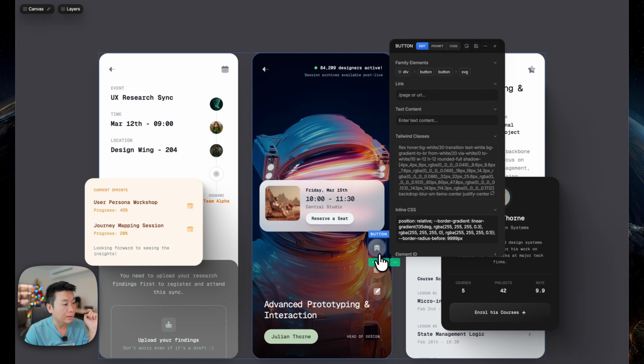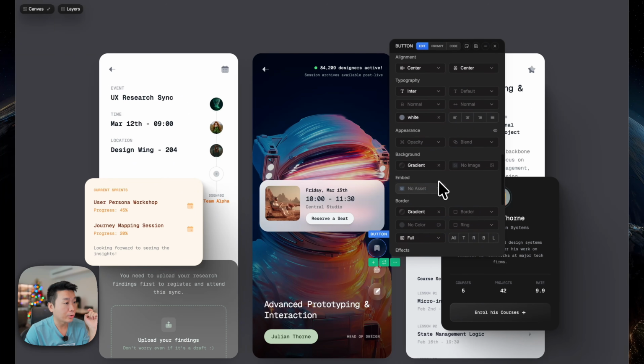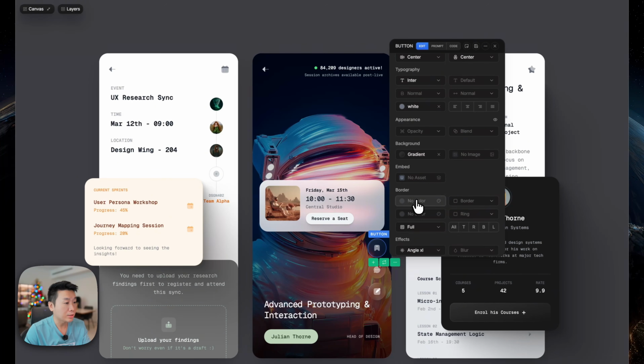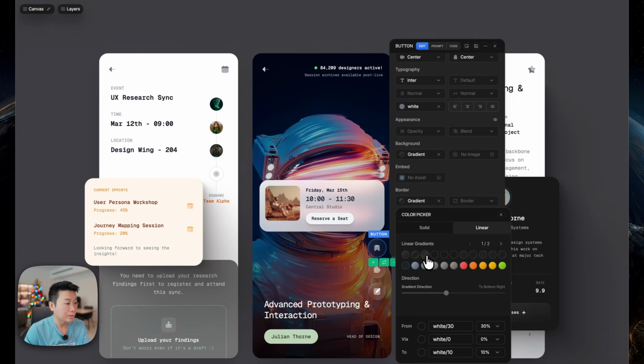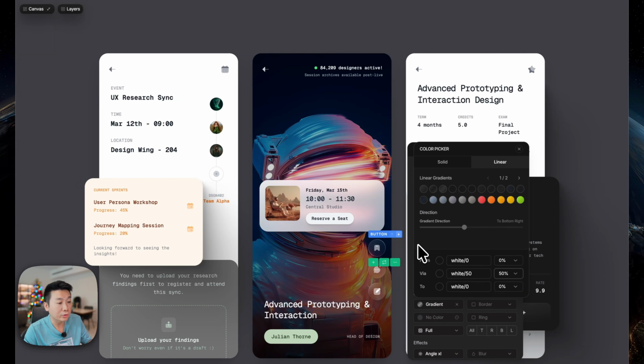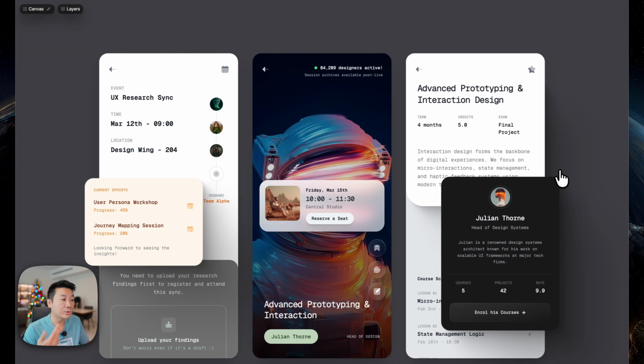You can click on this, and then you can change the background here. You can see I'm changing the different styles, the different colors, hues, but most importantly, you can change the border gradient. So you can see I'm changing the angle of the border gradient, and also changing the opacity of it, to be more shiny, for example. Again, you have so many options. I think this is really fun for someone who wants to play around with this, especially if you're a designer.